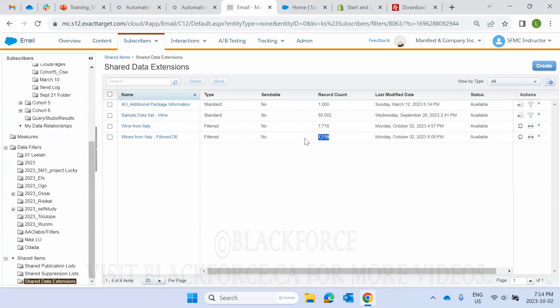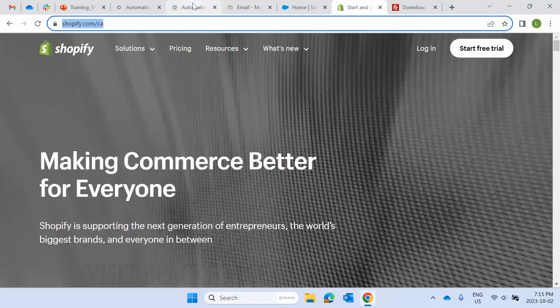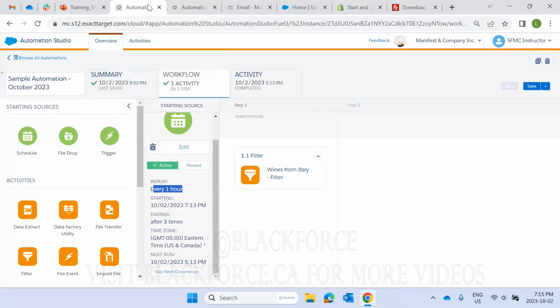All right, so that's another example of an automation you can run. A use case for something like this is, let's say, if we go back to the Shopify example, one of you ran a store on Shopify and you wanted emails sent to people every hour, people who meet specific requirements.